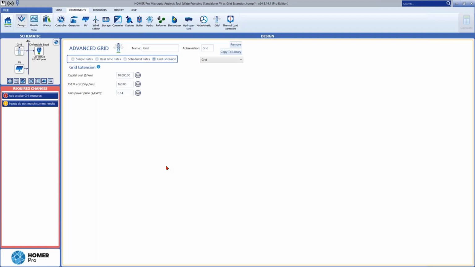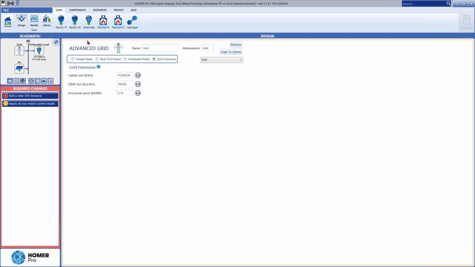Let's say it's a village, and they have a regular load, like a normal residential load, and there's a school and other facilities there, and they also have water pumping. So on our load component, am I showing my screen? Yes, I am. We can have a high priority load and a low priority load, or a commercial load and a residential load. We have two different kinds of load and a deferrable load. I did a really simple thing with just water pumping, but it could be water pumping in addition to other loads.